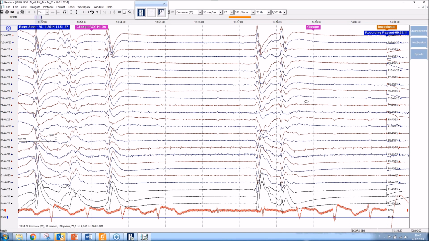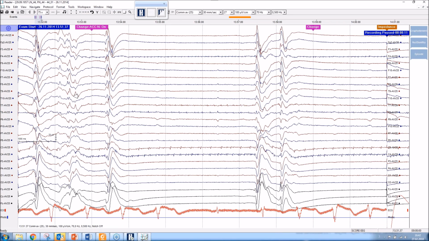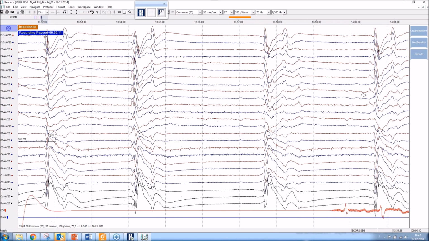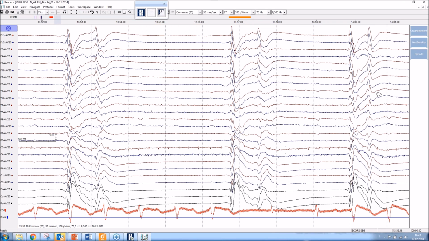So let's have a look at this EEG. Let's first have a look at the continuity of this EEG. We see these periods of suppression here lasting up to 4 seconds. So we can describe this. This indicates burst suppression.